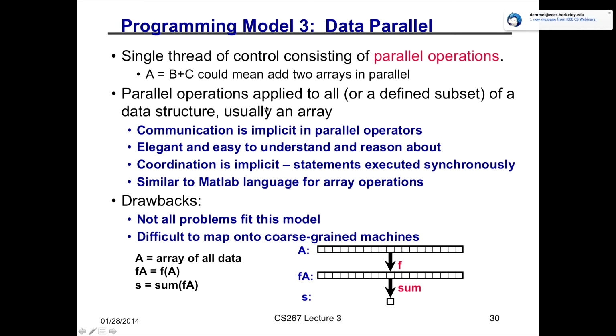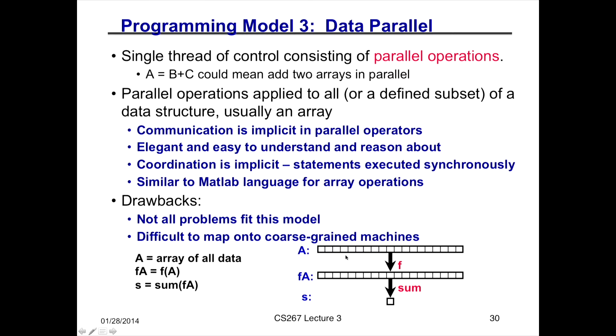Arrays are the most common data structures that you program in. The parallelism is implicit. That plus sign and that equal sign automatically say do it in parallel if the data structures happen to be big enough to do that. The coordination is explicit. Your code looks perfectly sequential. When you execute this line of code, it has to finish before you go on to the next line of code, which may be B equals A plus C or something. So this one finishes, there's a barrier, so to speak, and then it goes on to the next line of code. Even though people like to program this way, it's hard to write every parallel program using these kinds of expressions, but when you can, it's nice.